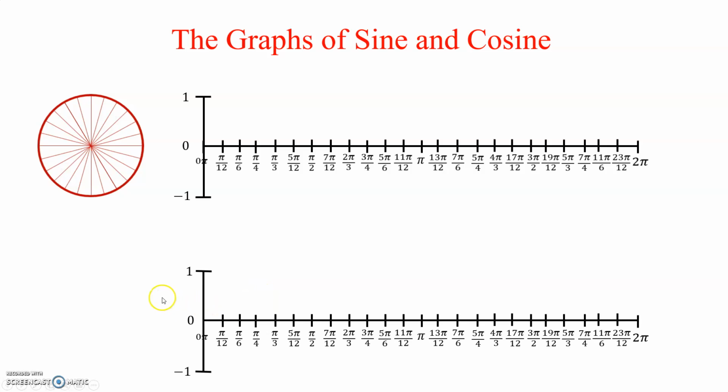I'm going to duplicate this Cartesian plane because I'm going to plot on one Cartesian plane my y coordinates, and on the other I'll plot my x coordinates at each one of the different radian amounts. The top one, because I'll be plotting my y coordinates, will wind up being the graph of y equals sine theta. And here will be y equals cosine theta, because we saw earlier that in our unit circle, the y coordinates at each angle wound up being the value for sine, and our x coordinates wound up being the values for cosine.